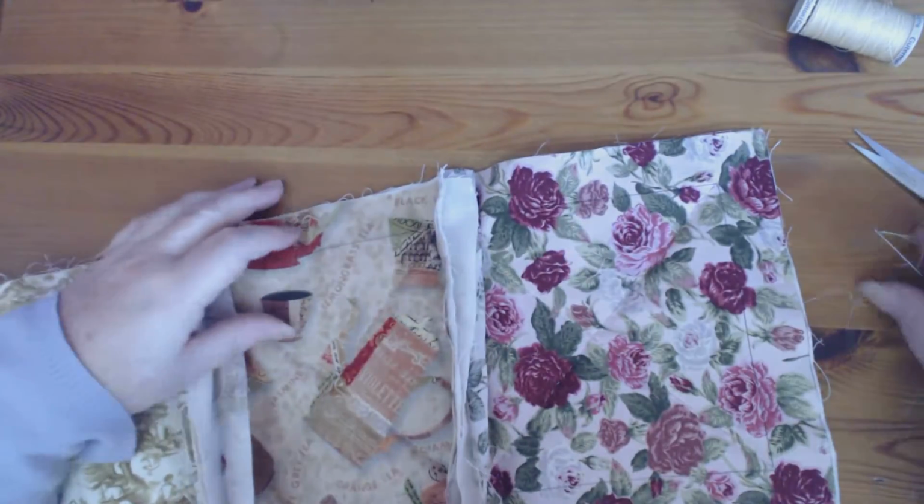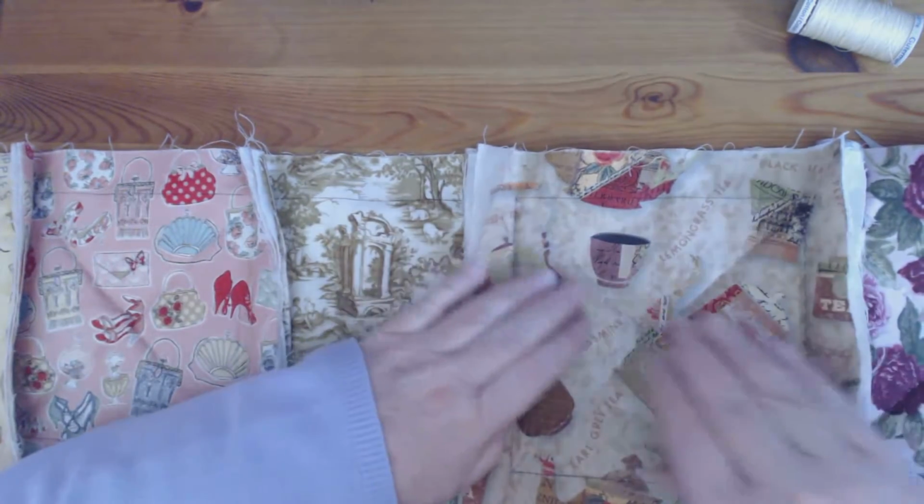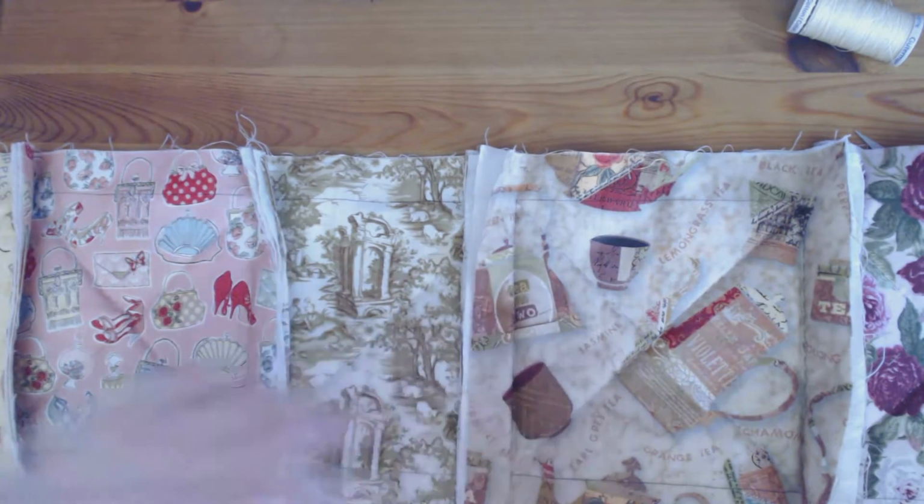And that is how you do your running stitch when you're joining your squares or when you're quilting. Double the thread when you're joining the squares for strength, leave it single for quilting. It looks nice and delicate then. So that's how you join a square.